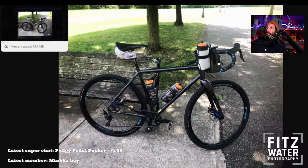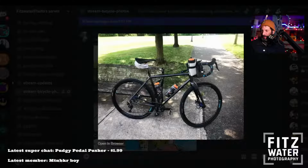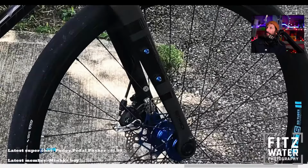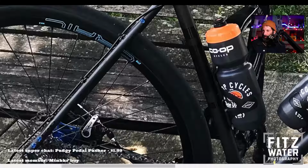Jeez. Where do you get that map from? That's on here. Oh, look at the weld to see if it's aluminum or not. I might be asking too much. Not on the fork, on the... I'm trying. I hate this mouse. Yeah, that didn't really clear it up for me. What do you think? Would you say aluminum or steel? They're small. Aluminum welds are sometimes big, but I'm not a bike builder. Not clean. Yeah. I don't know.